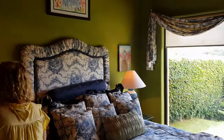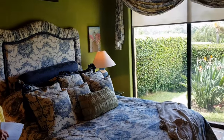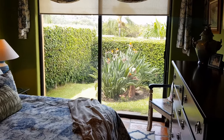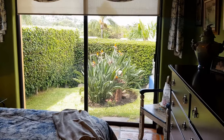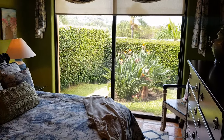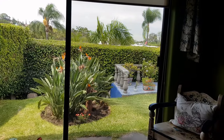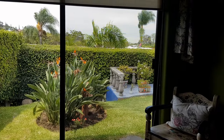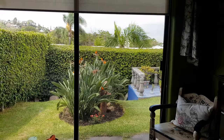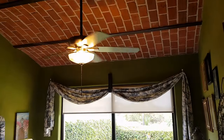The secondary bedroom has a whole wall of storage and great natural light with a sliding glass door — almost the whole wall — opening out to the garden. There are Birds of Paradise right outside the guest suite, and sitting in bed you can see the lake. It is rainy season with a lot of low cloud today, but we've got excellent lake views here from this home — really gorgeous. There's also a Boveda ceiling in this room with a ceiling fan.